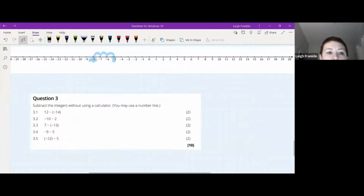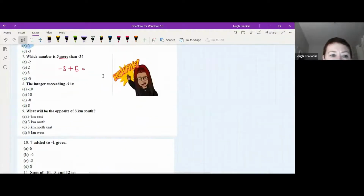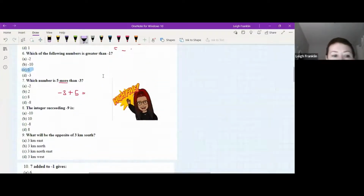Okay, and when we add, in which direction are we going? To the right or to the left? To the right. Absolutely. So I'm going to jump 1, 2, 3, 4, 5 places to the right. Where do I end at? 2. Good. Okay, so do you still think that the answer should be A? No, ma'am. What do you think the answer should be? B. Good. Well done, Chantal. That's lovely. Okay, don't be afraid to use a number line. That's lovely work. Well done.